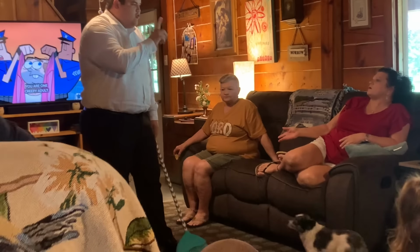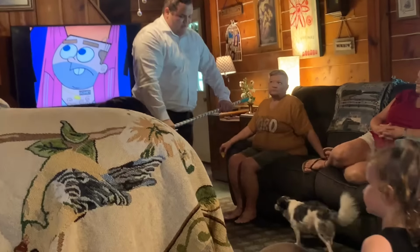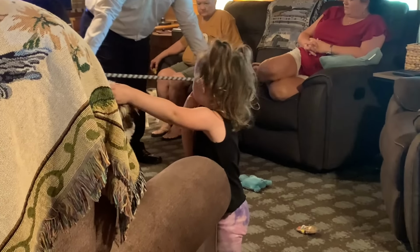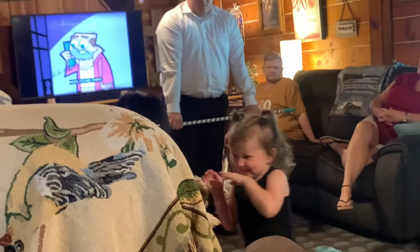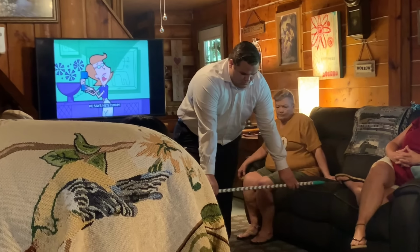Ben, just do it and stop worrying about the dog. Come on. Let's go. Okay, there we go. Both hands. Hold it. Yeah, you got to hold your hands on that. You got to stand up, Ben. It's supposed to be about shoulder length apart. Yeah, like that. Okay, I'm not allowed to go any lower. Well, you can't go lower. You can do whatever you want to do at this point.